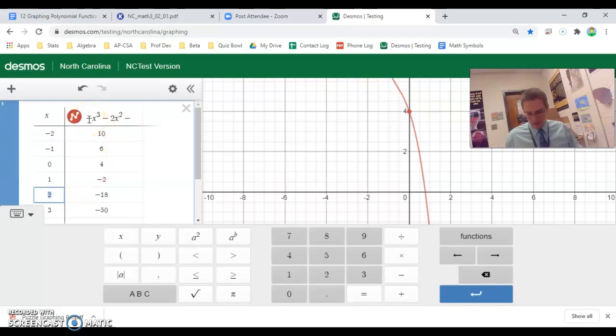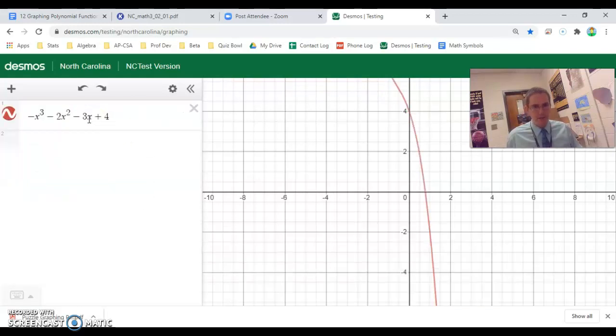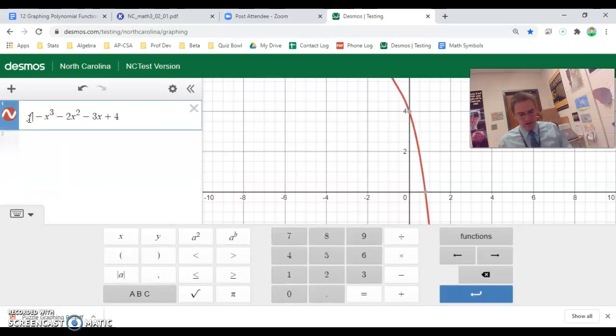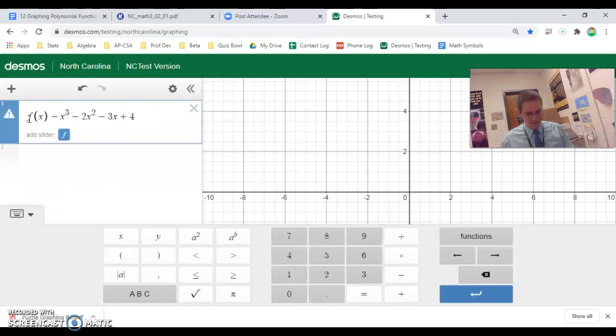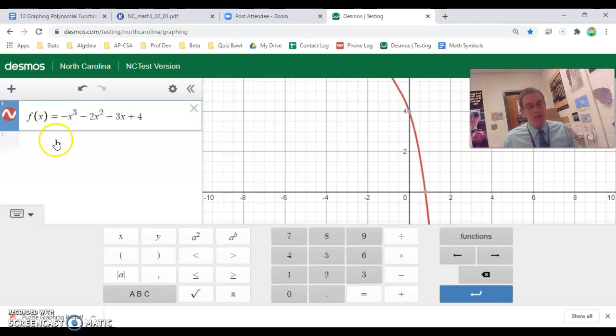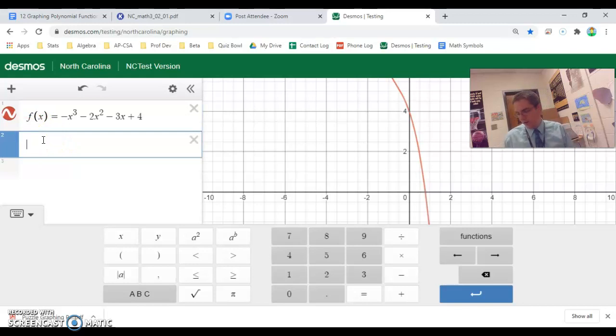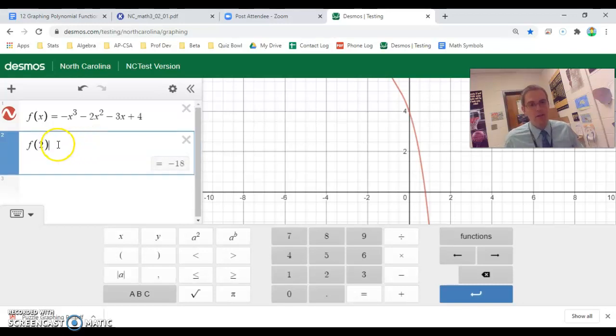The other thing I could have done is I could have typed in an f of x in front of this, and basically given my function a name, just say, hey, this function is called f. Maybe you want to think of f as being Fred. So function Fred, if I plug a 2 into it using my f of x notation we talked about in the last chapter, it would evaluate.